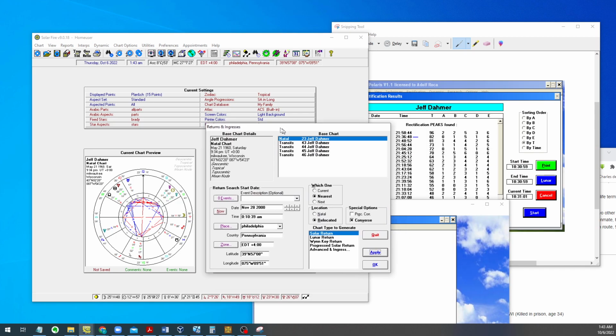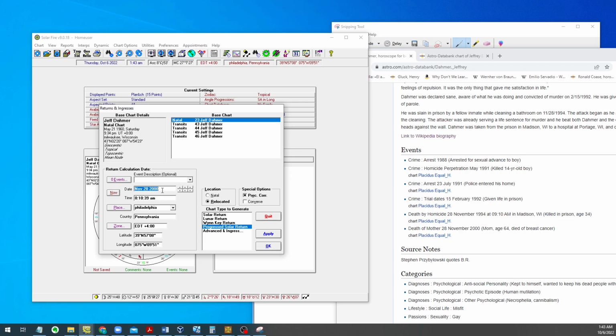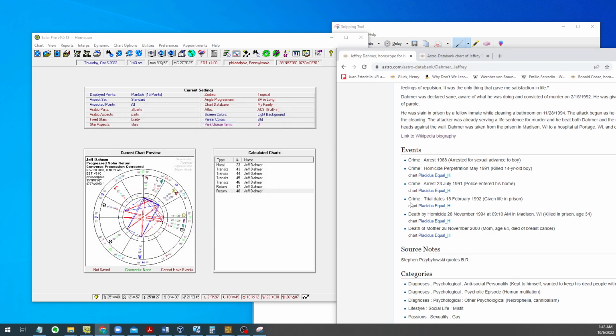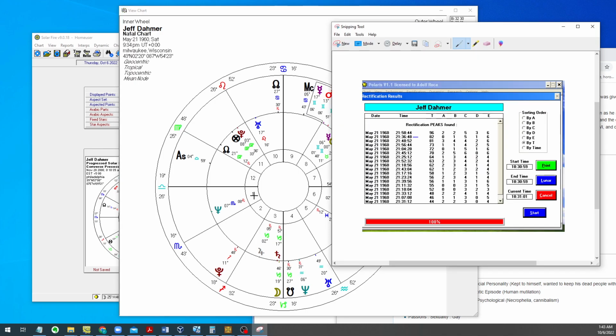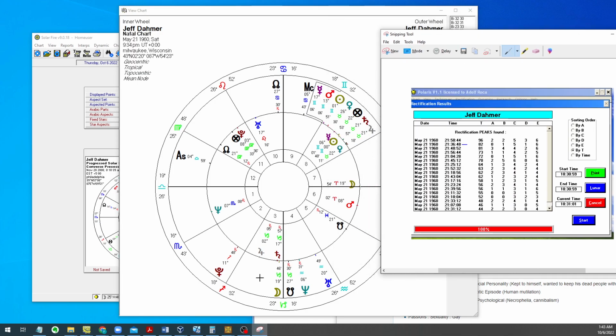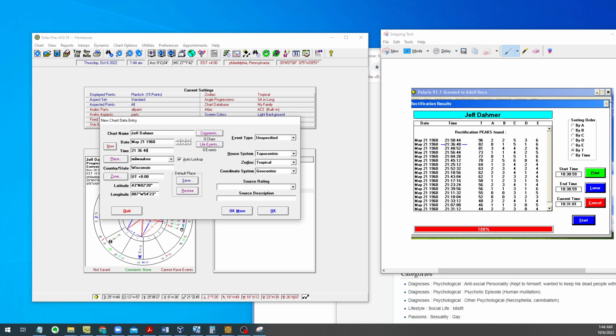I opened up progressed sidereal solar returns for the death of his mother, and there were two aspects that were very helpful. There is a square from the Moon to the descendant here. At the same time, there's a trine from Venus, which rules women, to the 12th house. Very frequent with deaths of females, but for both of these aspects to line up in orb is something very important. So if we just increase the time to this time right here, which is 2 minutes and 48 seconds after the recorded birth time, these two aspects come into orb.